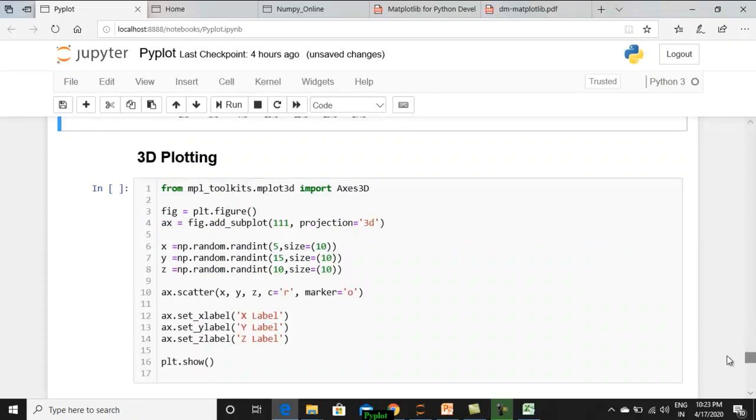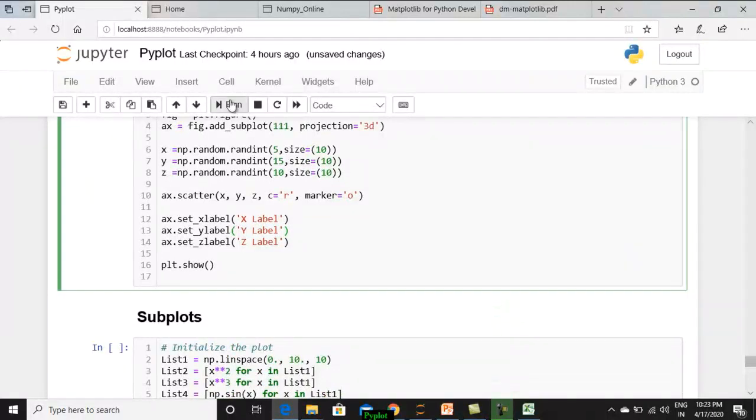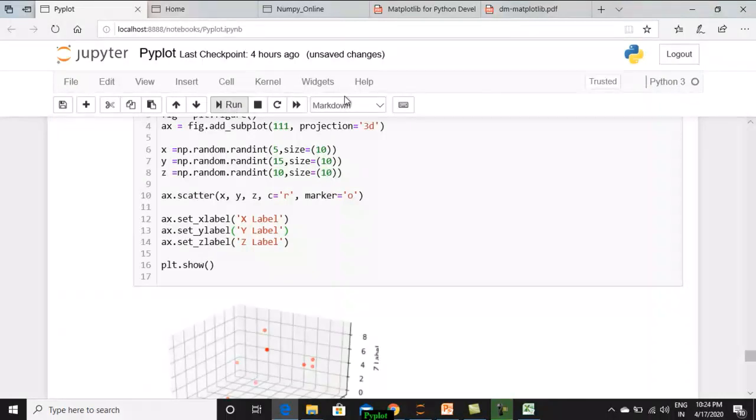Well, coming to 3D plotting. Okay, so the most powerful concept. For that, Axes3D has to be imported from mpl_toolkits. Now, instead of 2 axes, we are going to have 3 axes: X, Y, and then Z. Okay, so randomly we have created, and all kinds of graphs that we are doing with 2D can be projected onto 3D also. The only difference is the projection has to be 3D instead of 2D. Okay, if you execute, the rest of all things are the same. It's very similar to 2D, only with the inclusion of one more axis, which is the Z axis.